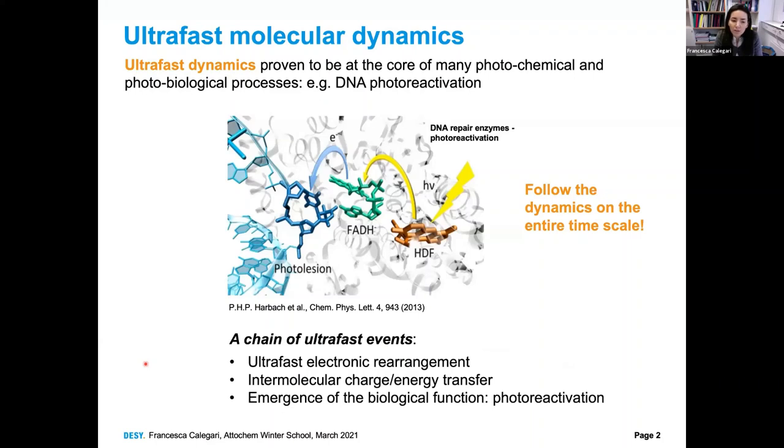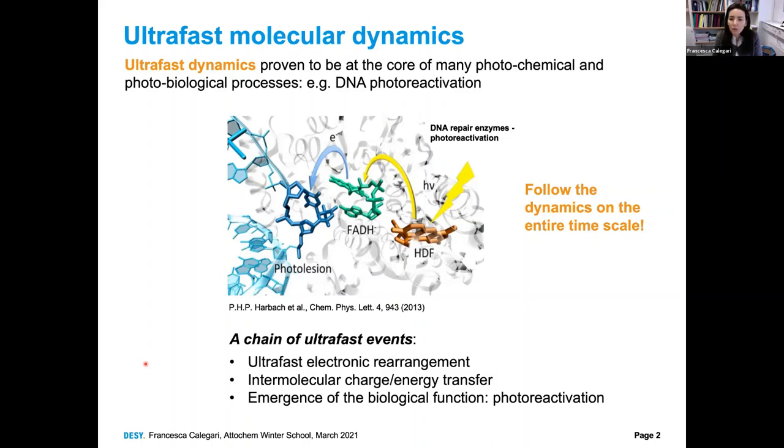First of all, I would like to start by giving you a motivation for using attosecond pulses to explore matter in general, and even complex systems. In general, one has the feeling that with these ultrashort pulses we can follow ultrafast dynamics, and we will see that in a few slides. More specifically, attosecond pulses provide the time resolution to follow the electron dynamics in matter. But here I would like to give you a more specific example of how electron dynamics can affect the functionality of even a complex system such as DNA.